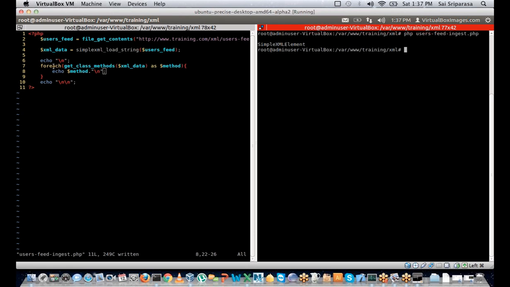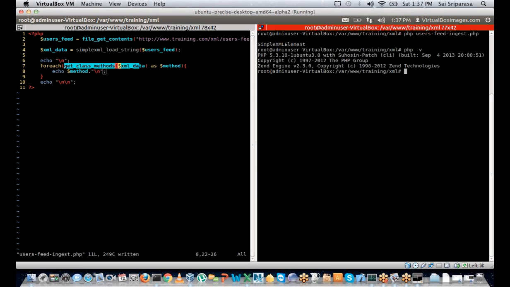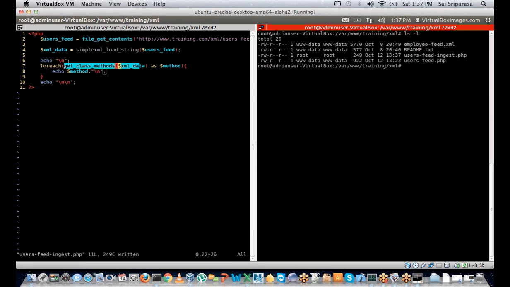Let me quickly check. I'm not sure, but I think it won't work because I'm actually using a generator. Let me quickly see what my PHP version is. I think this should work in PHP 5.5. I'm on PHP 5.3. So let's actually try it out.